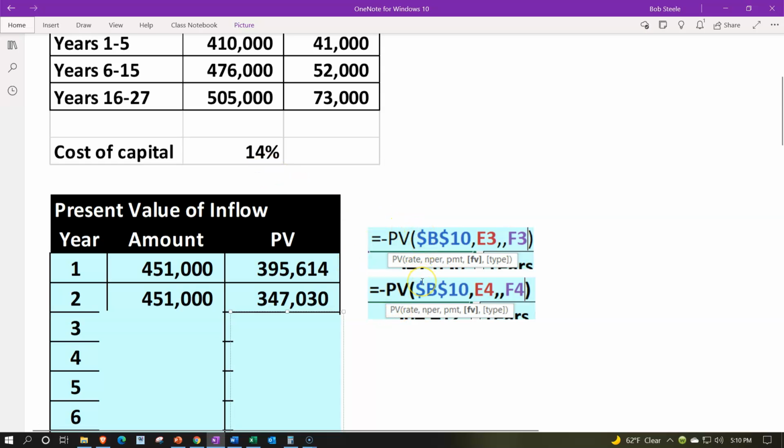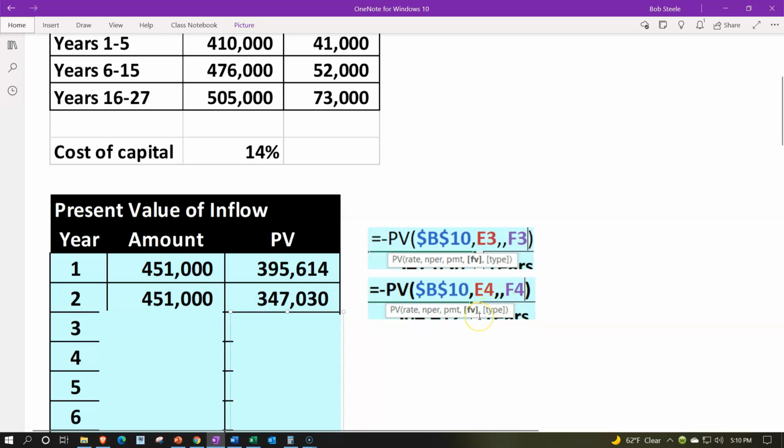Note it's the same cell with the absolute reference. That's what the $ signs are doing, picking up that same cell in the table, comma. Number of periods is now 2, which then this one moved down. We did not hard code it or simply type in 2, in other words, but moved the formula down, comma, payment, no payment. That's why there's 2 commas.